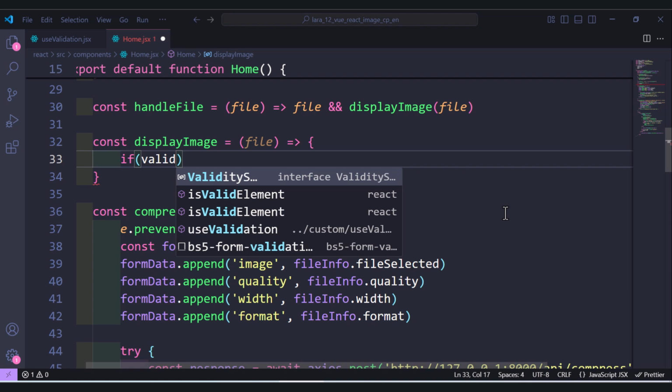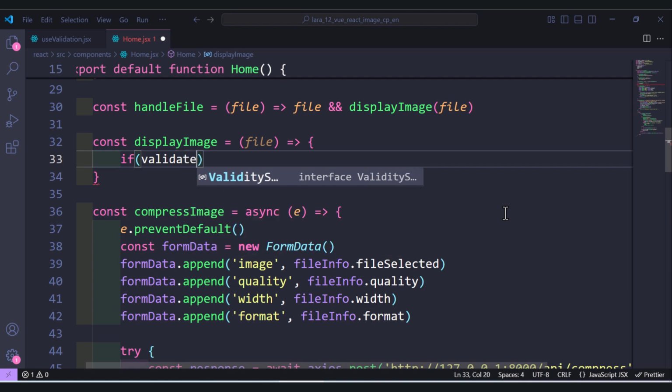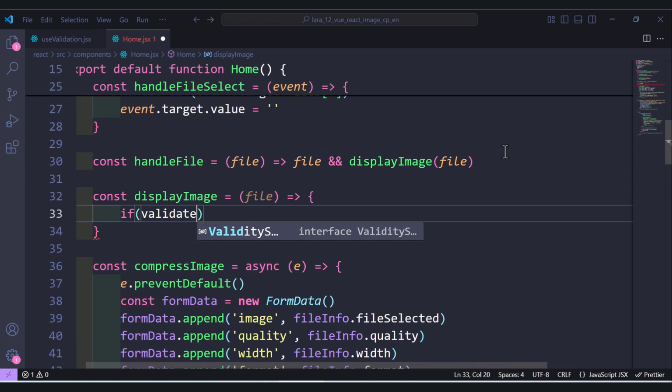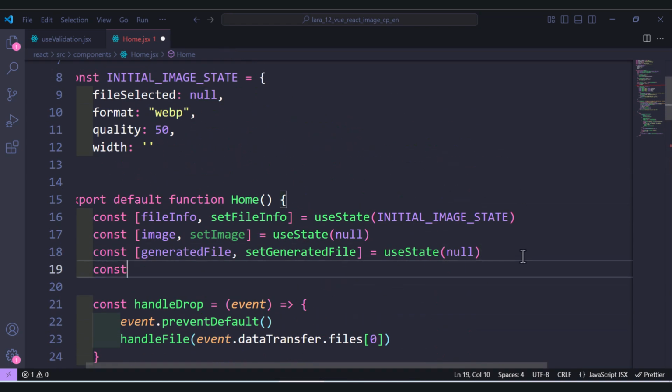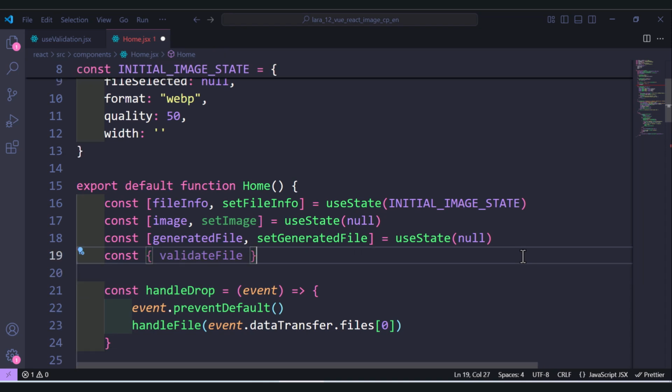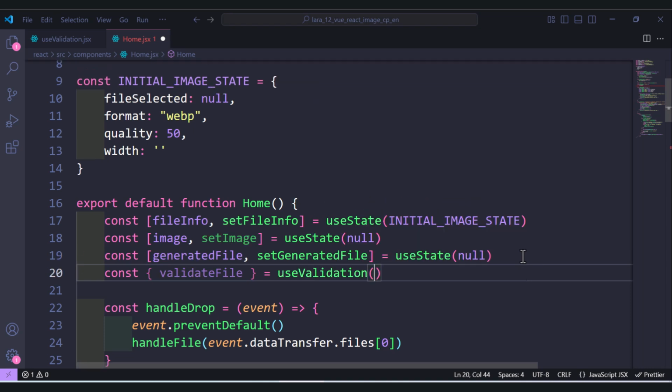Okay, so we use the validate file, but before that let's import it first. So we need to import the validate file. So let's here define a variable, and we can now get the validate file from the use validation, and now we can use it.